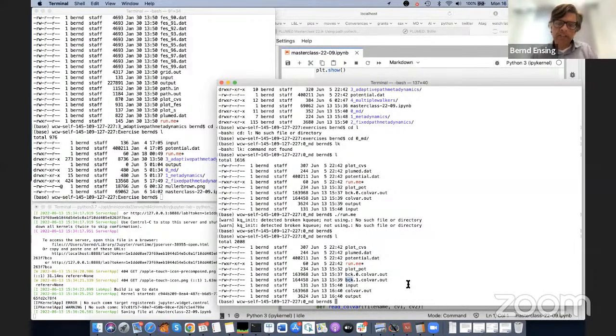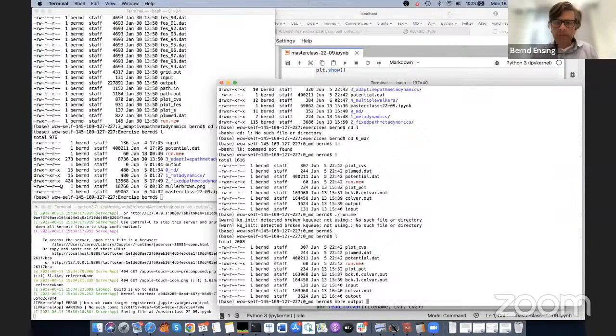So this is another very nice thing of Plumed. It immediately recognizes that there were already some output files. It doesn't want to overwrite them, so it copies them into a backup file, which is very handy. Of course, you should clean up at some point, but at least you don't have to be afraid that you accidentally overwrite stuff.